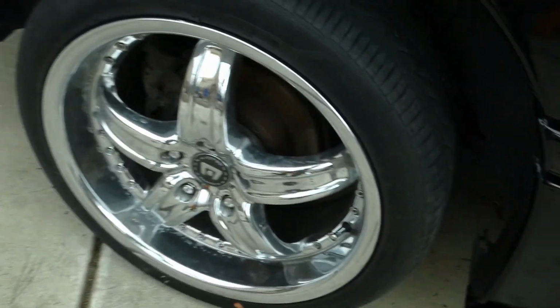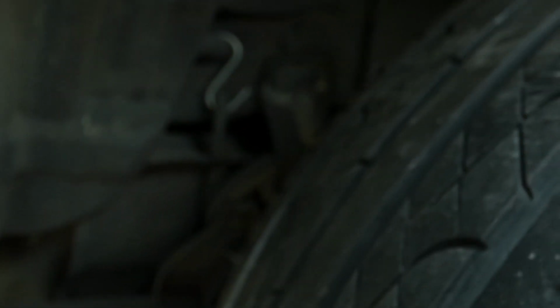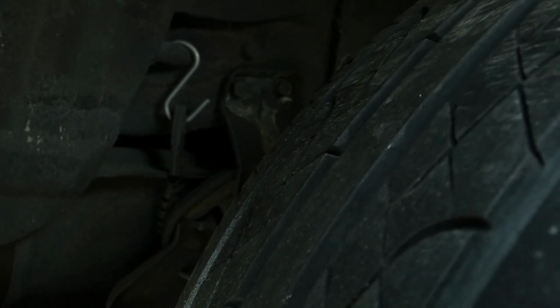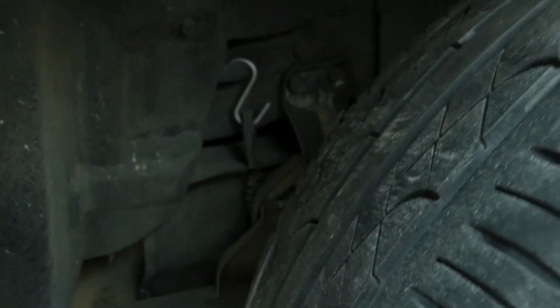Alright, I'll start on the hardest side first. Grab the jack. The right side seems like it's gonna be the hard one. It's this side where I gotta make the bracket. Actually, this is the easy side, I think. No, I think I gotta make the bracket under there. Alright, let's lift up the car.